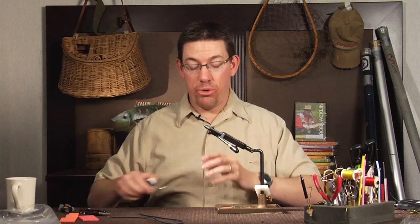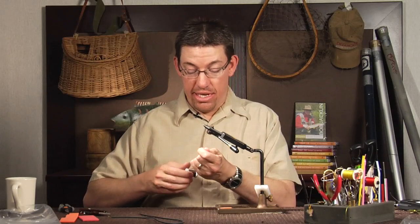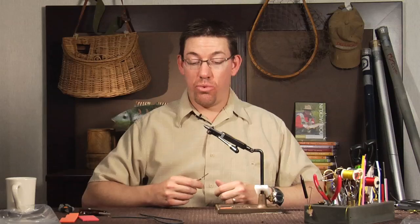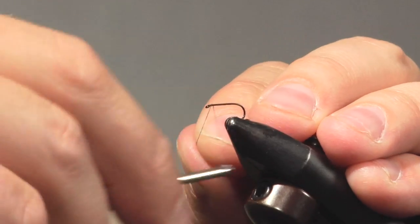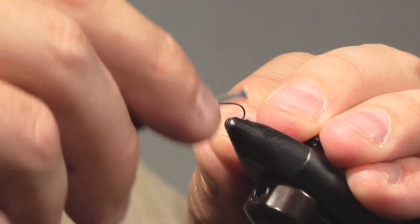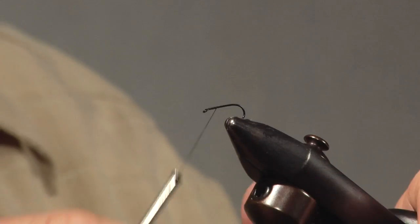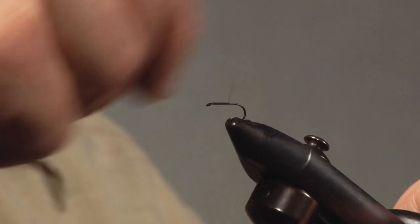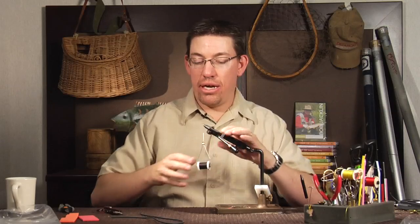We start by putting the hook in the vise, and I'm using 8/0 thread. Thread can be just a sponge, so you want to use the smallest thread possible, in this case 8/0. I'm just going to start at the eye and work my way back, making a thread base so that everything is secured to a thread base. I'm going to go all the way back to the bend, and then back off just a little bit, and that's where I'm going to tie on my body.